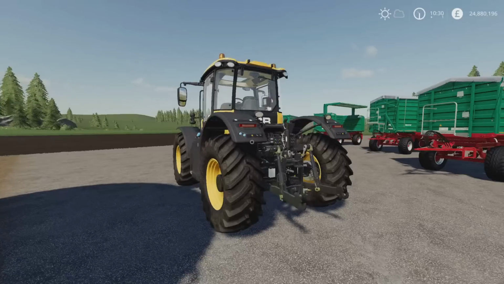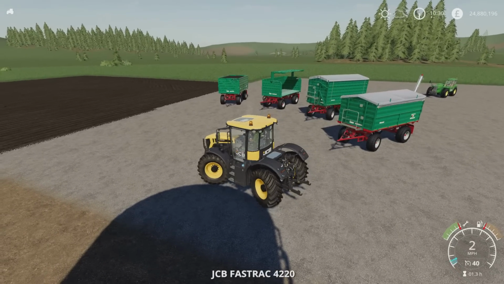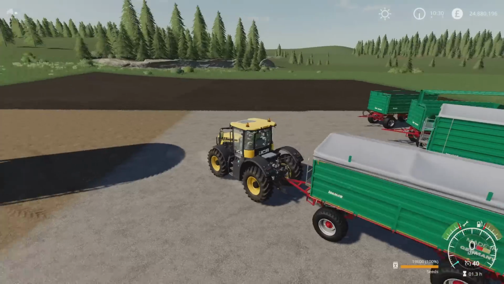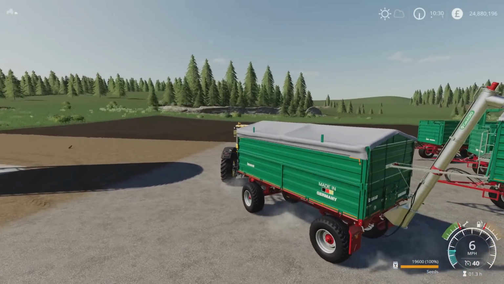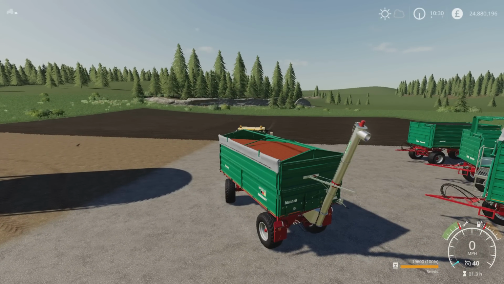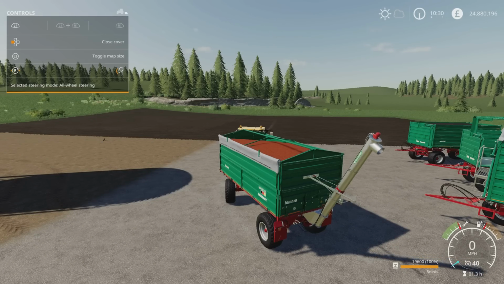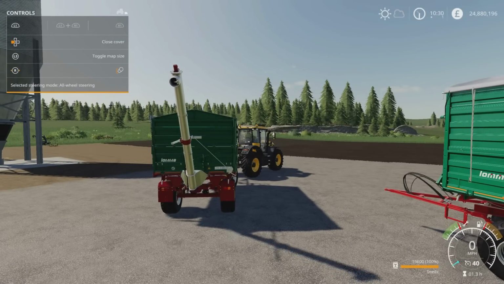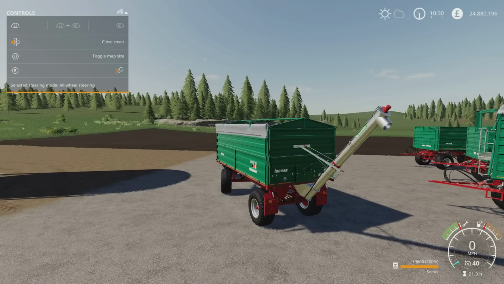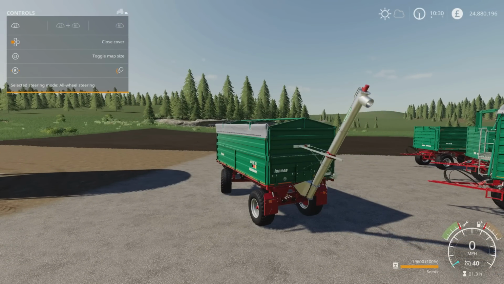Where's my JCB? So, with the first one, I think I went for 19,600 litres. Cover open. If I open up my help menu, L1, my right stick side to side will adjust. You've got the handle winds, and the pipe goes up or down. So it's to full extent or back up again, which is really nice.